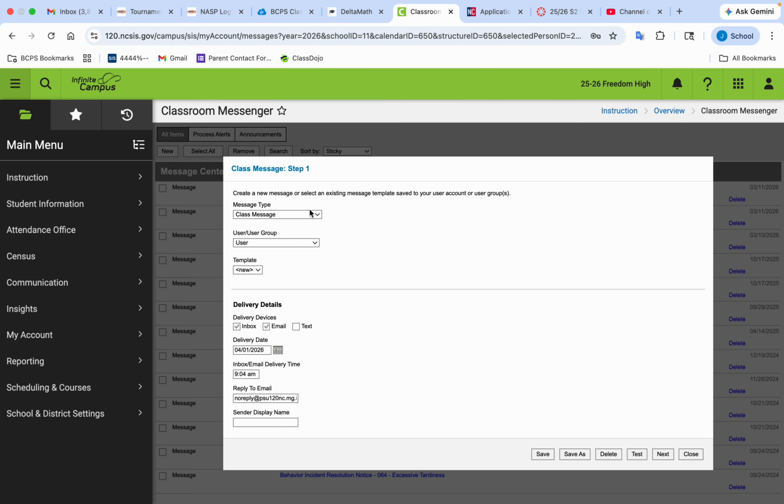And you can actually designate the message type. So this is where you could actually send a message, and you have the option to send a message through Infinite Campus itself, which a lot of parents are plugged into. You have an option to send a message straight to the email that's listed in Infinite Campus for the parent guardians. And you also have an option to send an alert over text message to the phone number that's listed for the parent guardians. Or you can click all three, and that's usually what I do. So that's down here where you see inbox, email, and text. I usually go ahead and do all three of those.